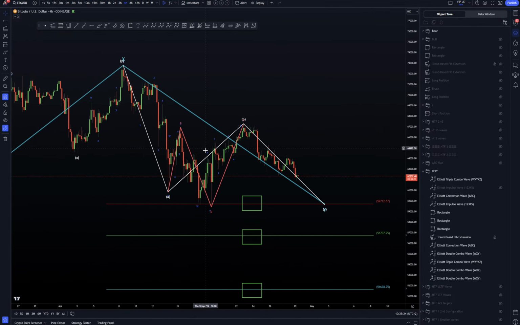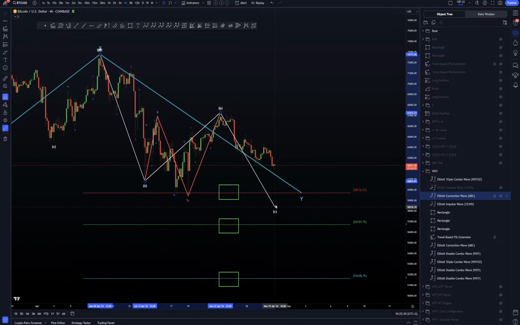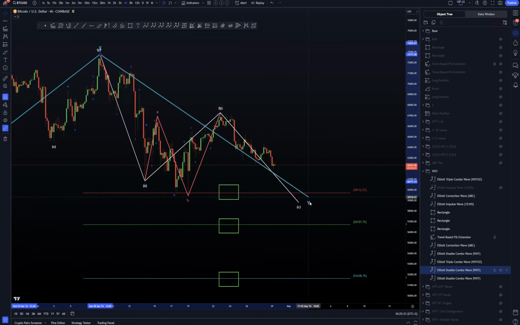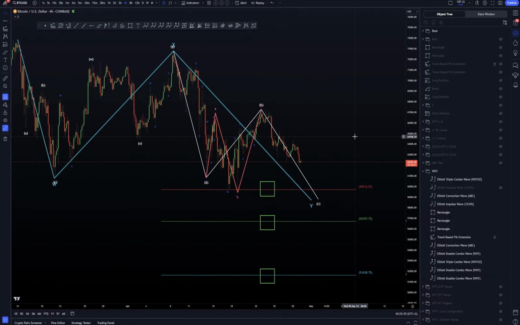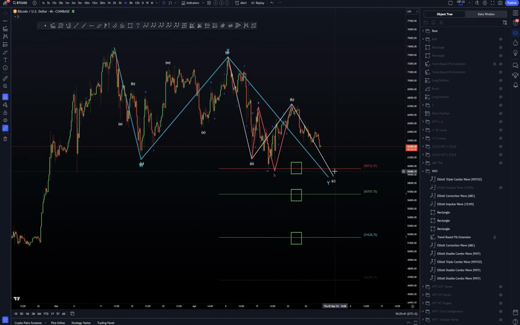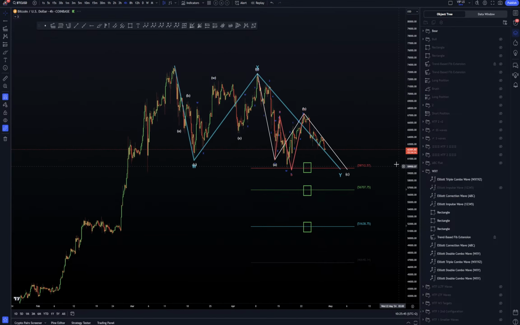So if this has to be an ending, well, in that case, ABC flat, longer B wave, and now we can simply look for a C wave to the downside, for the Y leg to be completed later instead of here. It all depends if we manage to hold this last support we have or not. If we don't hold this, well, new low, as simple as that, really. So, we need to read the order flow for this.